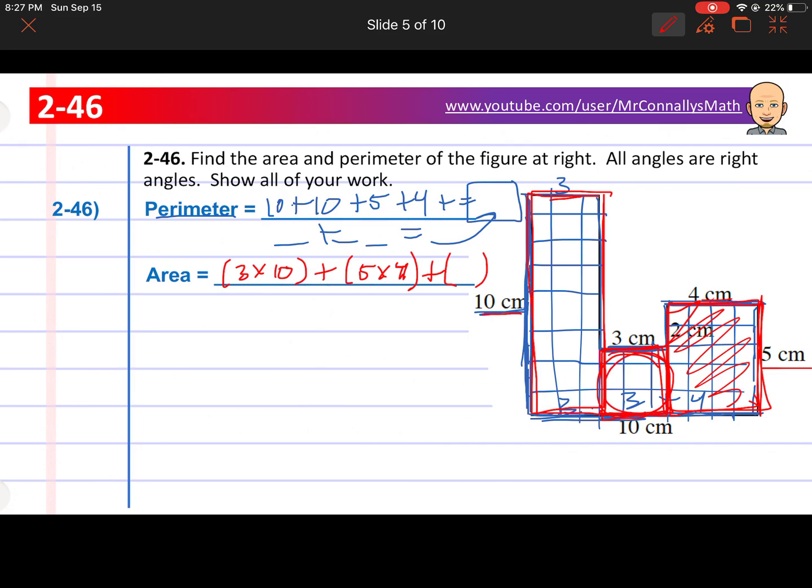So once you figure out what that is, through the process of elimination and indirect measurement, you'll add that right here, and then multiply, and then add all those products together, and you'll get your answer of the area, which we know is in centimeters squared, which we learned in the last lesson. So put that answer in there, and then this answer up here will be in centimeters as well. Make sure you complete that.